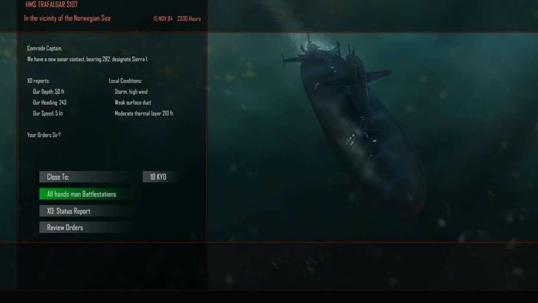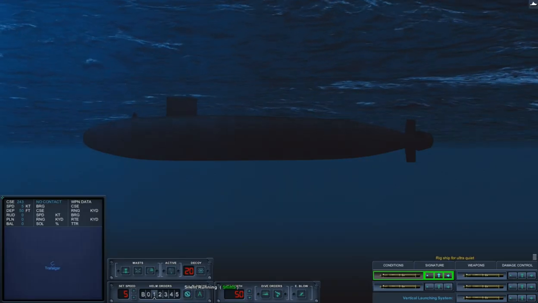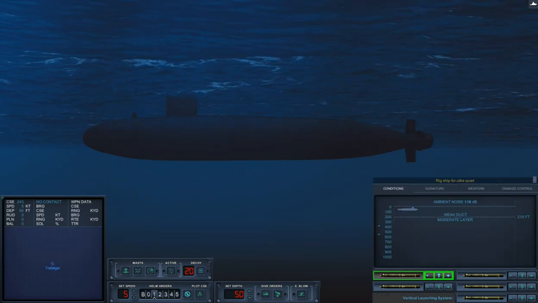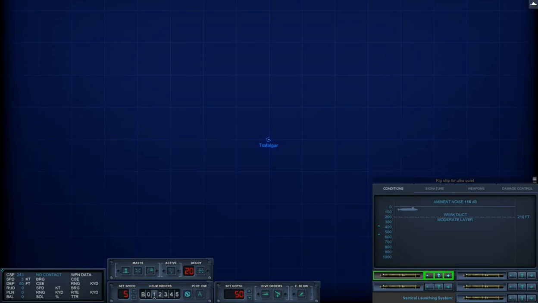Close to 10,000 yards. Let's go to battle stations. Rig ship for ultra quiet. Okay, we're going to check our depth. And we're at 5 knots. Nothing is coming up.